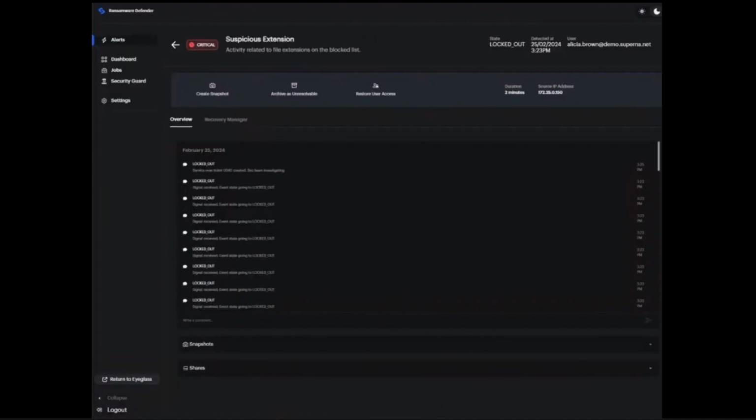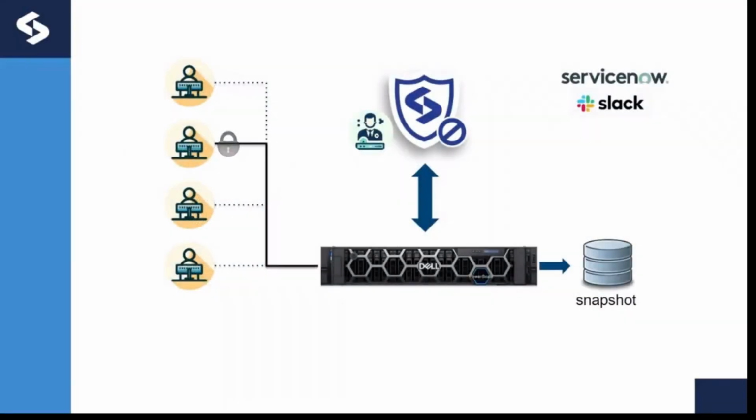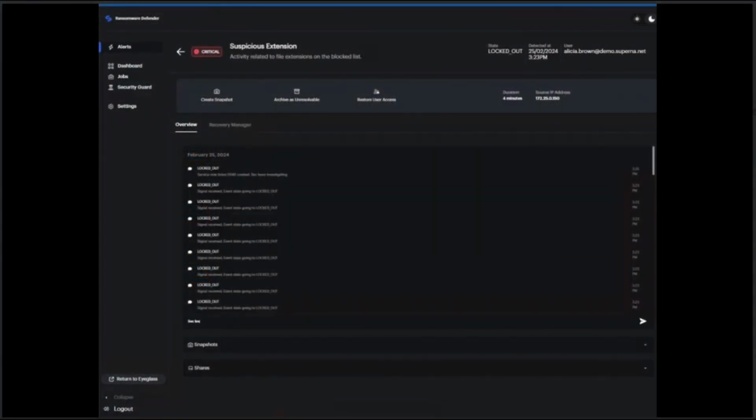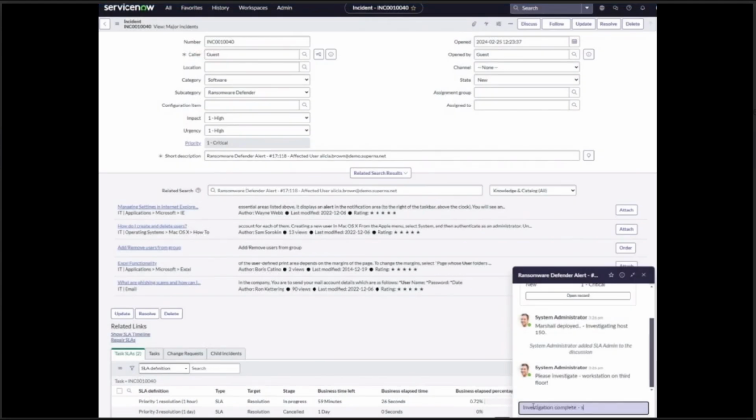The desktop security team visits the compromised workstation and places it in quarantine. The network security team investigates any further firewall security issues, and the security team interviews the user. Once the team is satisfied with their investigation, they update the incident and inform the storage team that it is now cleared to restore access to the user and recover data.